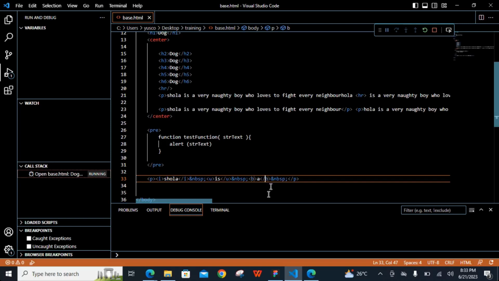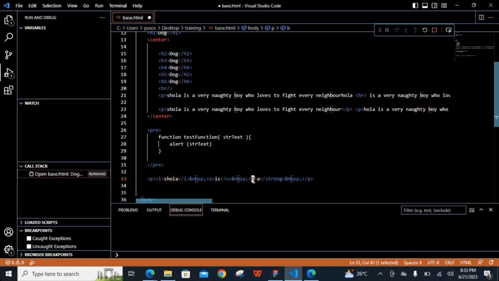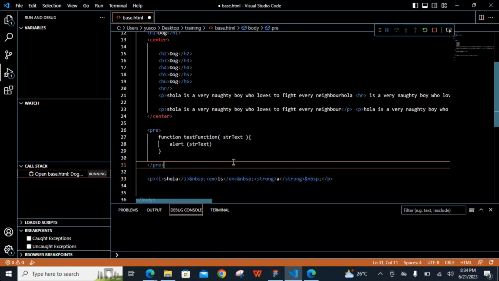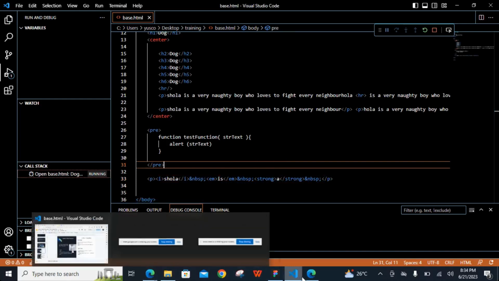So we have tags like strong. We have tags like EM. So this is strong, and let me change this one to EM. The EM stands for emphasis, while the strong is more or less like bold.